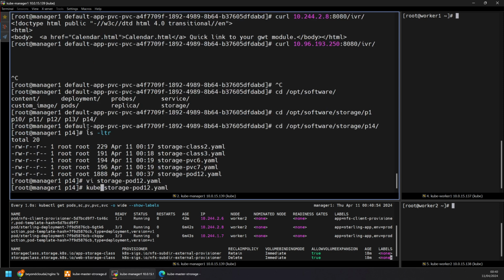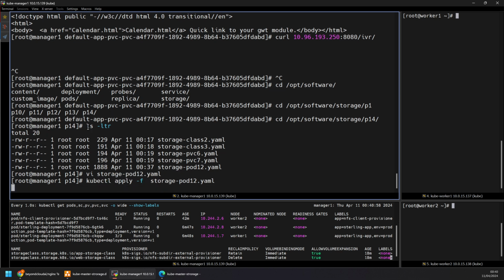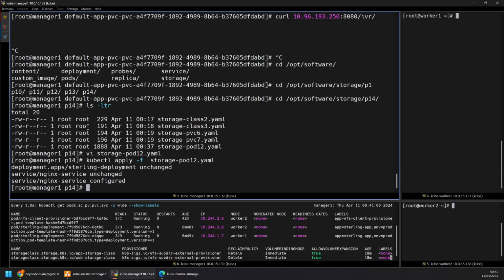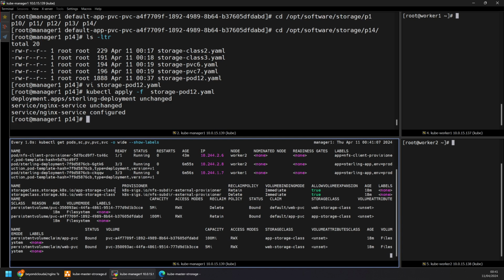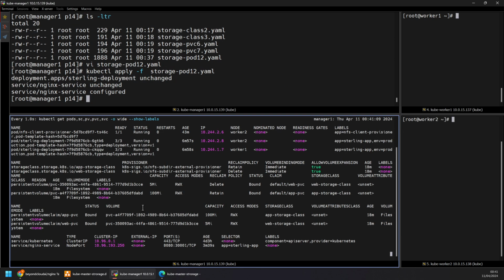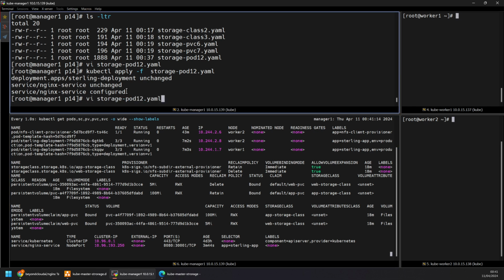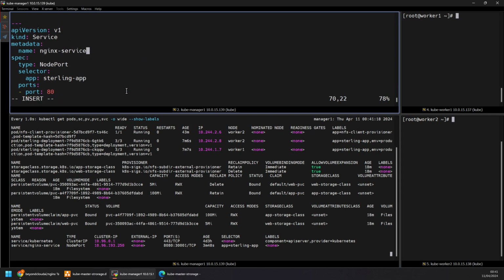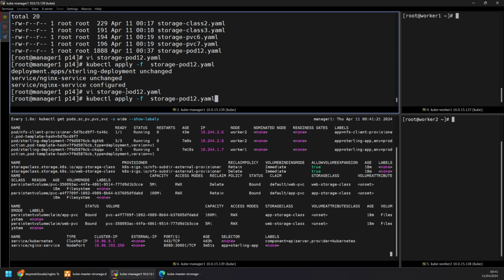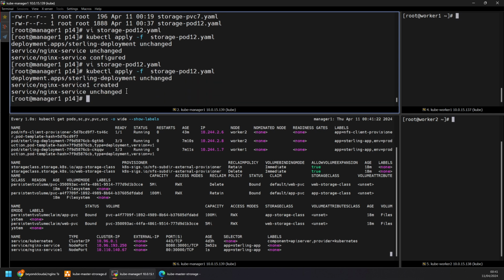Let's just apply this. kubectl apply -f. Now this service is created. Oh, the bad thing is I created with the same name. That's weird, right? Yeah, I guess I overrode it. So we're just gonna do this one service one, so that I have the 80 port number as well. All right, there you go.